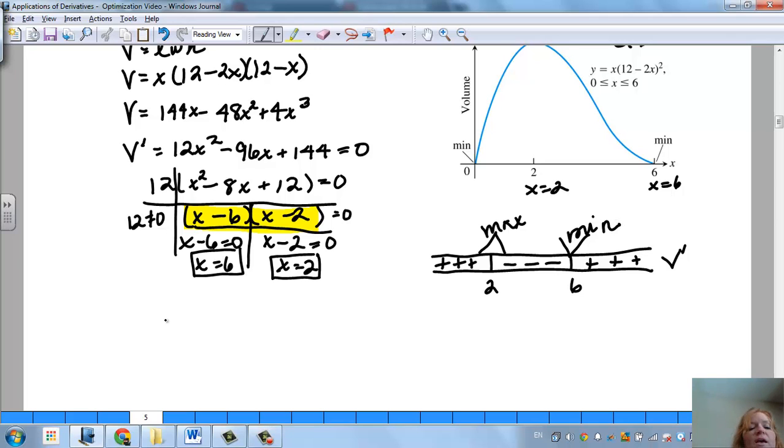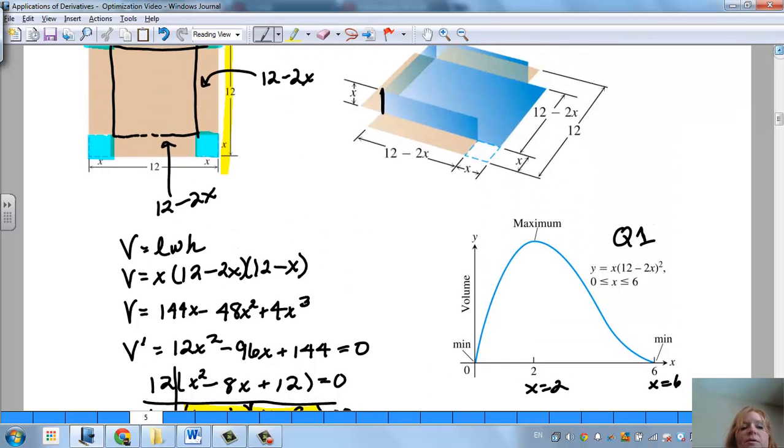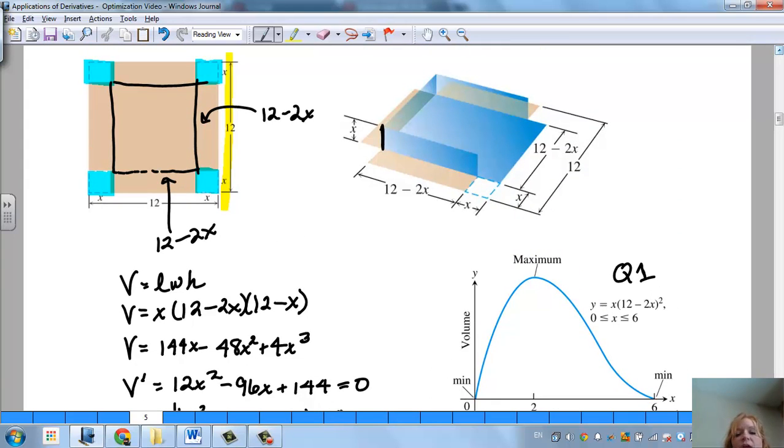It looks like x equals 2 to cut the corners out, and we're wondering, does it say inches or any kind of unit? Yep, inches. So x is going to be 2 inches. I just had to look at the problem one more time. So that's our answer on this one. Again, just to go over this, you do not need to have a constraint because we already labeled the picture with the constraint of the folded box.